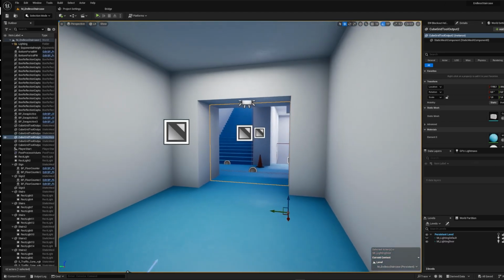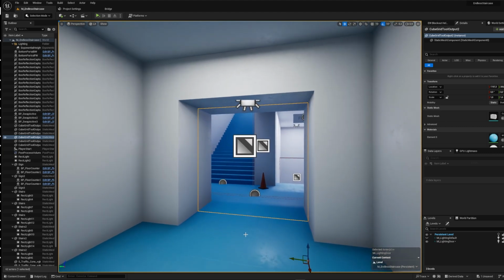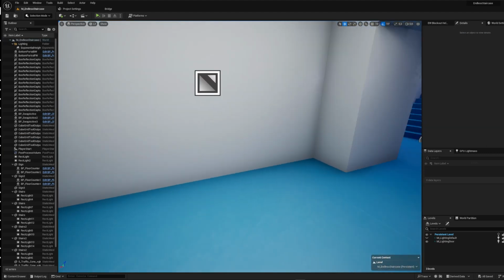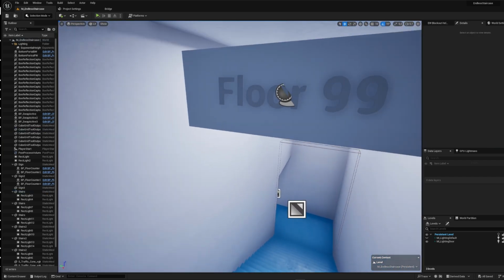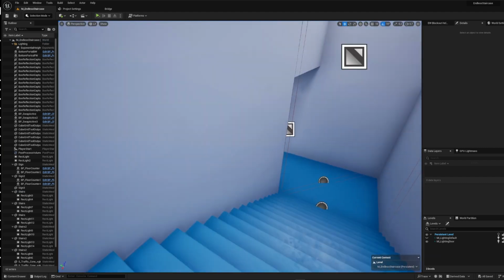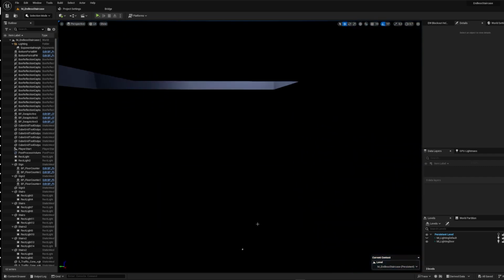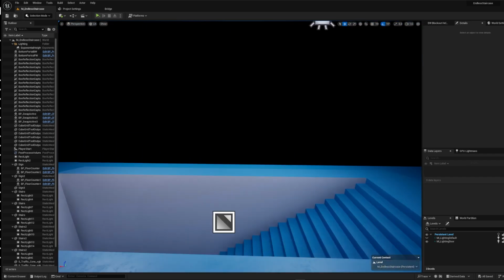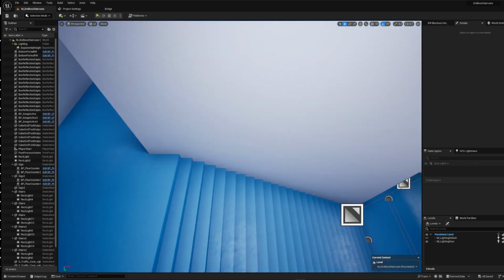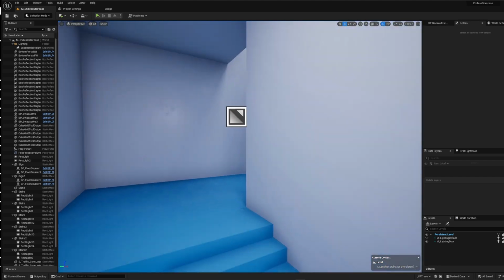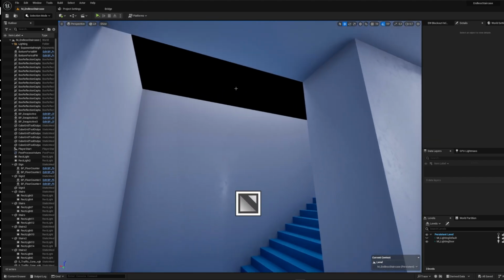Now, just a bit of explanation how this thing will work once it's done. So we have the staircase here, which I'm building right now. And we're going to have 3 different layers of the staircase, right? 1, 2, and 3. And after that, it's just nothing. And up here as well. And what we will do is once the player passes through this point right here, so if he would go any further, he would see the black sky, right?